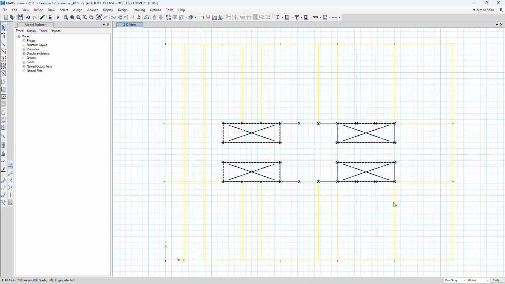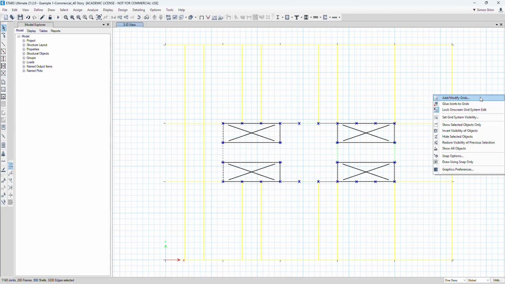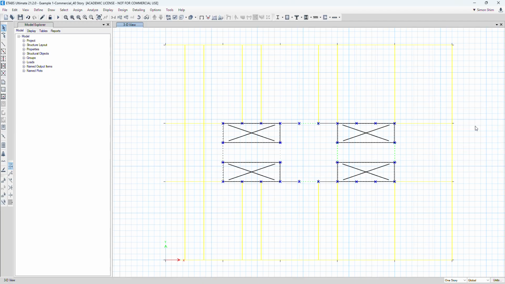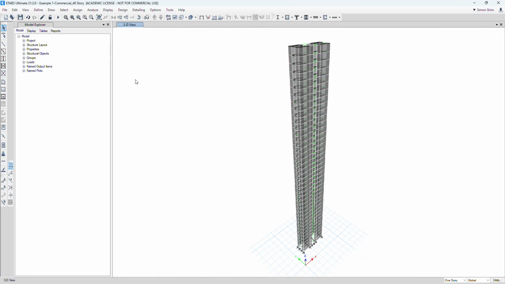So if you know where all the walls and beams are, go to View and 3D, XY, and aperture 0. So this is a 3D projection down. What I'm trying to do is select all the walls and beams at the same time like this, right? Then right click and show selected object only. So if you put it in 3D, it will show only the selection.